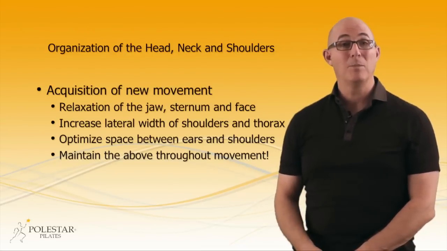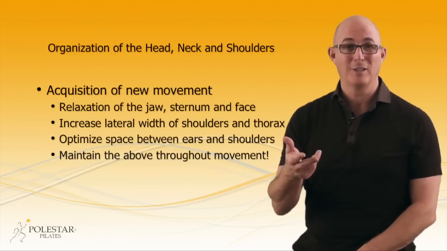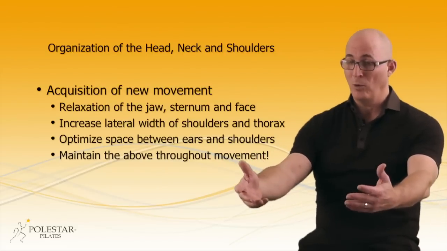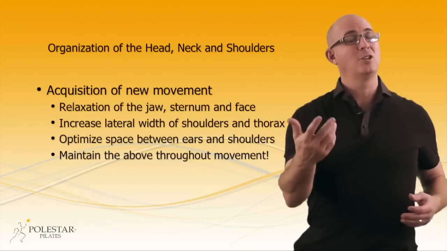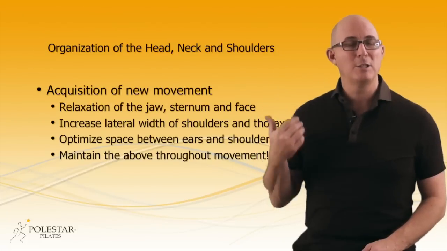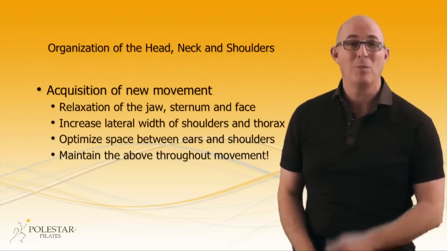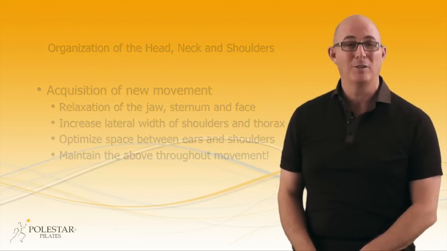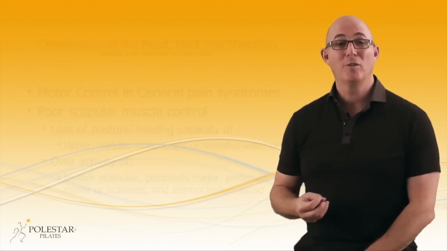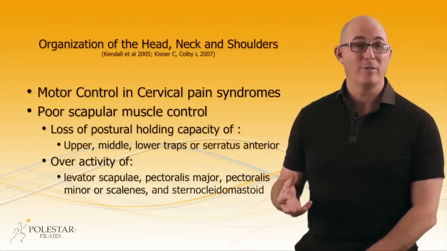The last one is to maintain all of those three things through all the movements. So if I'm doing a roll down or a roll up or a rotation, I would maintain that space between my ear and shoulder, the width across my shoulder, and the relaxation in my face, my jaw, and my sternum.